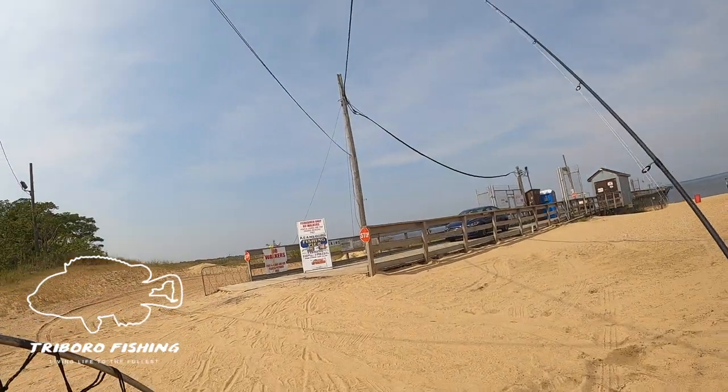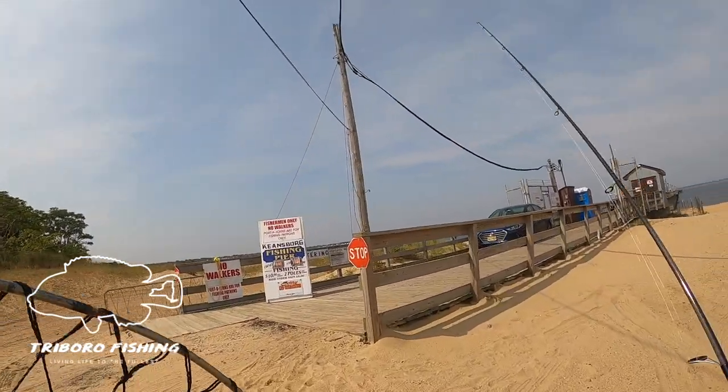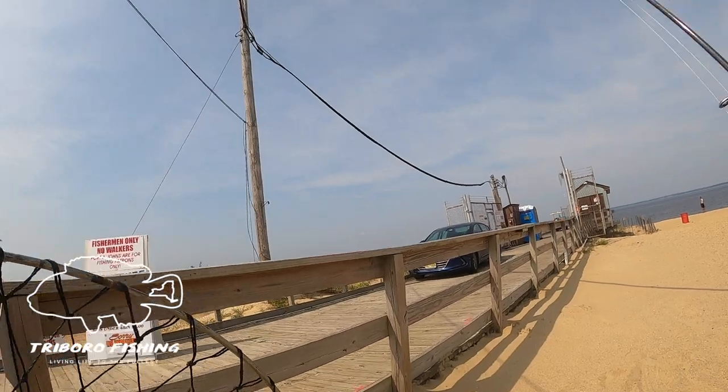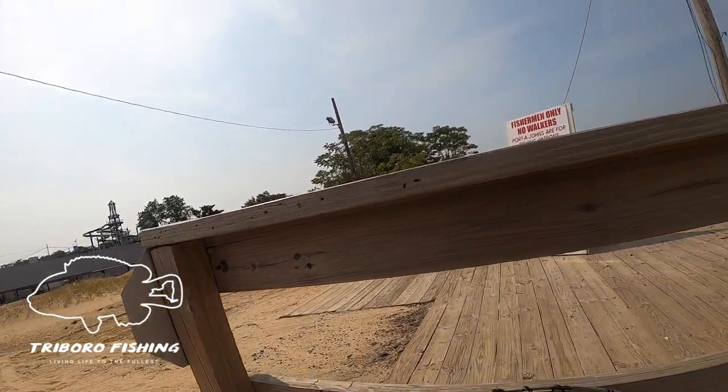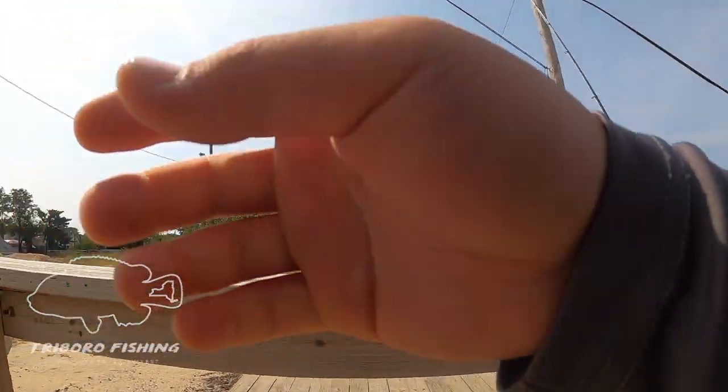So here, I'm here today at the Keansburg Pier, looking for some fluke before the season closes. So it's gonna be an awesome day, hopefully.